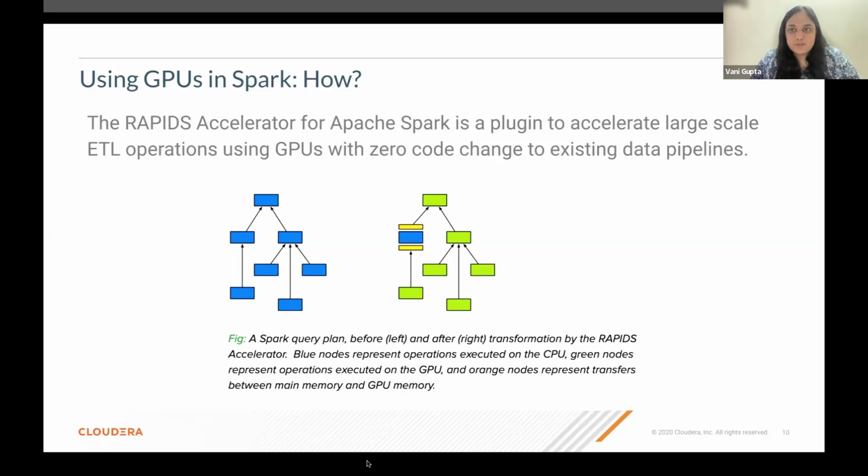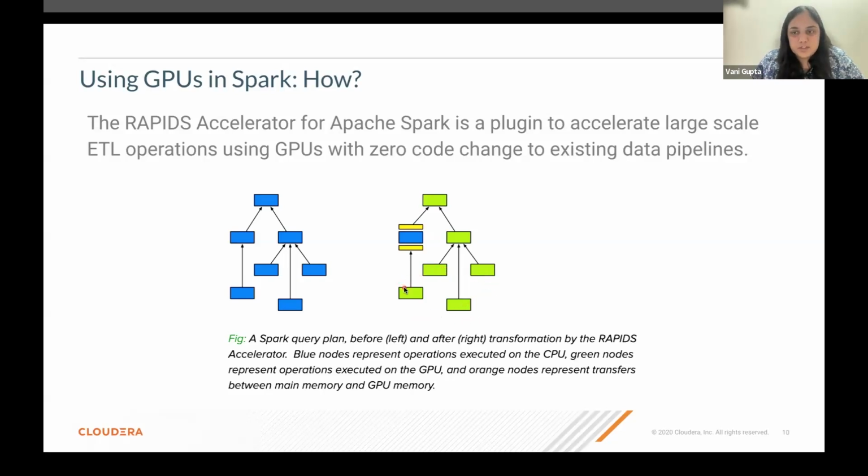Data processing frameworks like Spark evaluate structured queries by constructing and optimizing a query plan. This kind of query plan is represented on the figure on the left with the blue nodes. In this case, a main Spark query is broken down into subtasks, each of which contribute to finishing the final query. So the Rapids plugin integrates with Spark's query planner and rewrites the data frames in order to evaluate operations that can be accelerated with GPU. These are represented by the green nodes in the figure on the right.